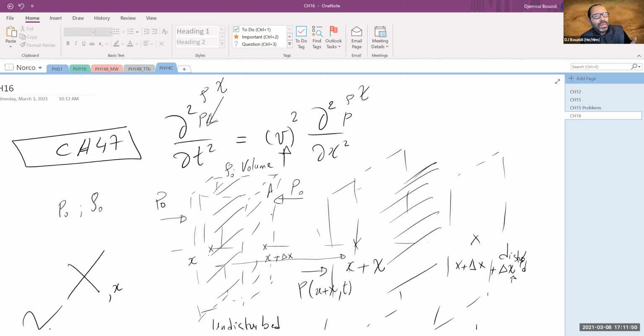And of course, the oscillations will become higher and higher in amplitude until at some point the system cannot sustain it anymore and breaks apart and falls apart. So that is the importance of resonance.